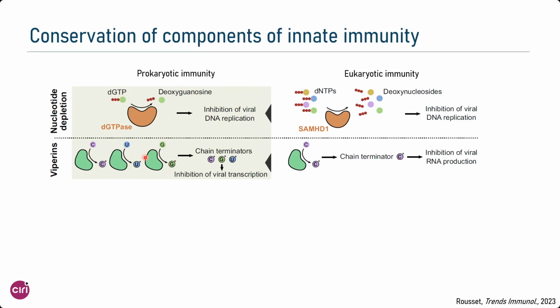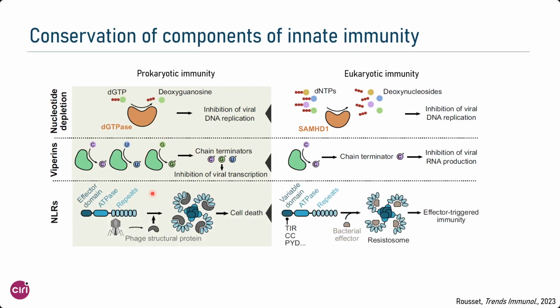And sometimes much more complex proteins are also conserved. For instance, NLRs are typical immune proteins that are found across eukaryotes. They encompass repeats on the C terminus that bind to a specific invader component like a protein. And this triggers the oligomerization of the protein into what is called a resistosome in plants or an inflammasome in animals. And this leads to the activation of the effector. And actually, very similar proteins exist in prokaryotes, and similarly lead to the activation of an effector domain, which is responsible for triggering cell death.